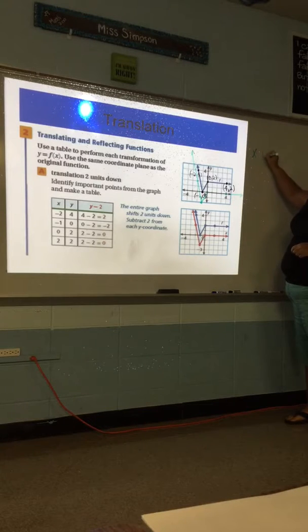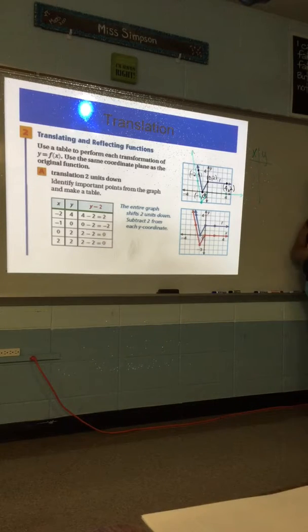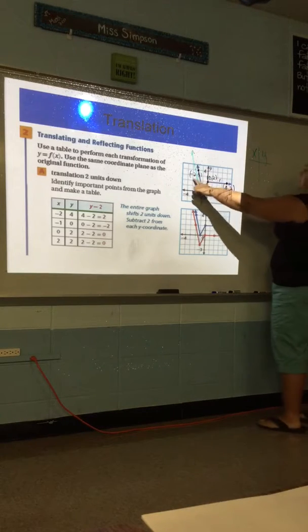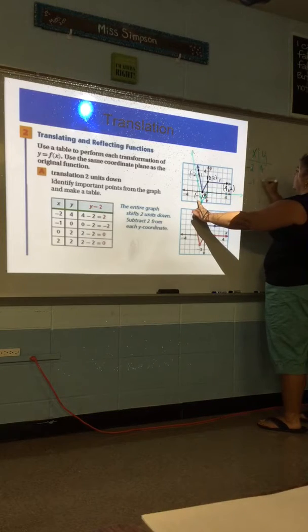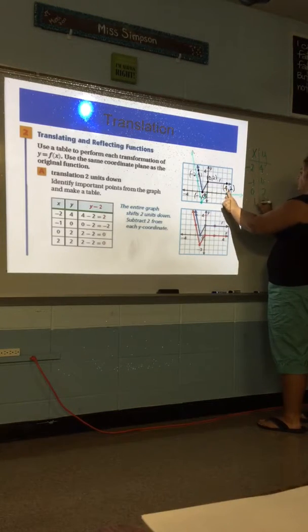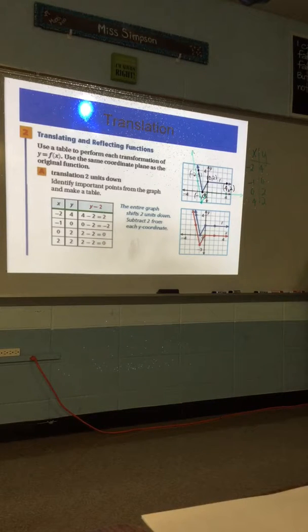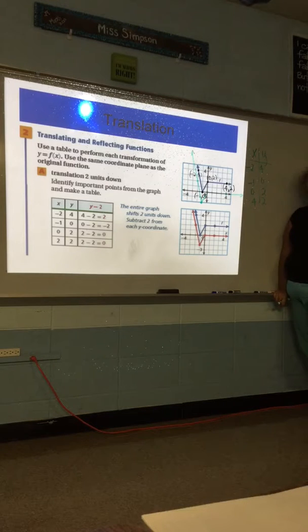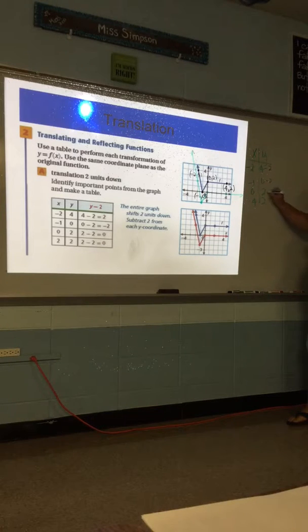Could I make a T-chart? What's a T-chart, by the way? A plot that looks like a T. Good. I have my X's and my Y's. Could I take this point and write -2, 4, -1, 0, 0, 2, 4, 2. Now, if they were wanting me to go down, would that be the X's or the Y's? Right. Y's. And if I'm going down, am I adding or subtracting? Subtracting. Could I just go like this? And that would equal 2. That would equal -2, 0. Did that give me the same new coordinates? Yeah. Okay, so you decide which method you like the best, okay? So this is a T-chart. You can use whichever method you like. All right, so go ahead and hit enter.